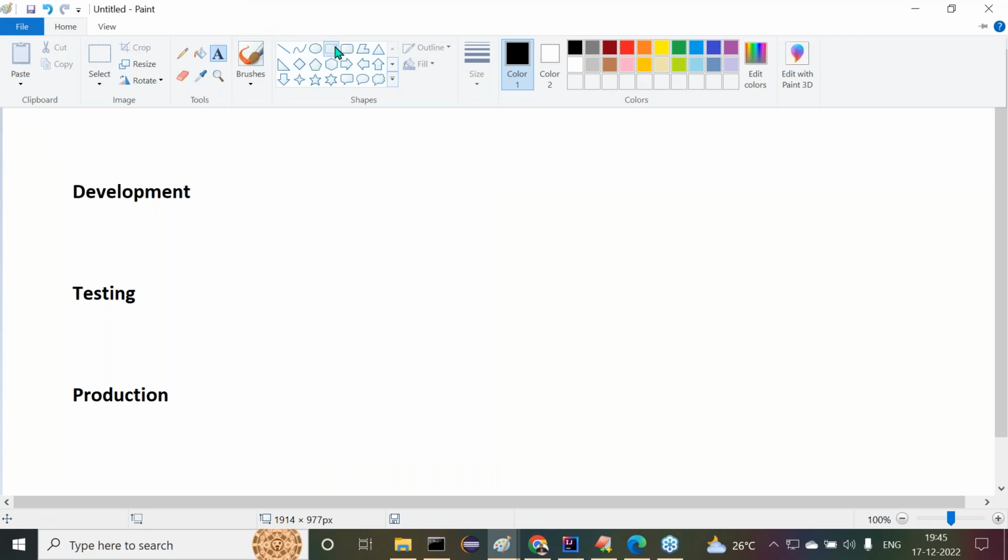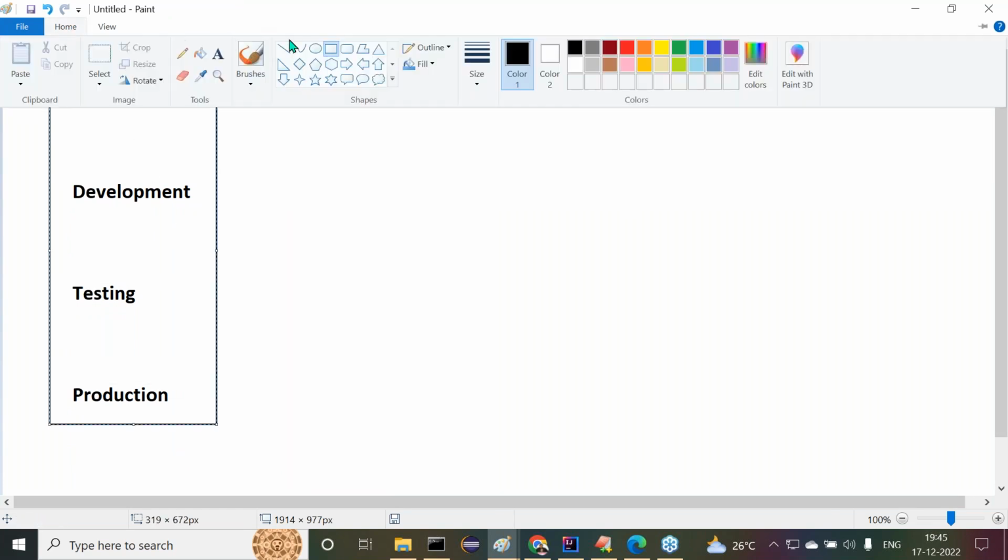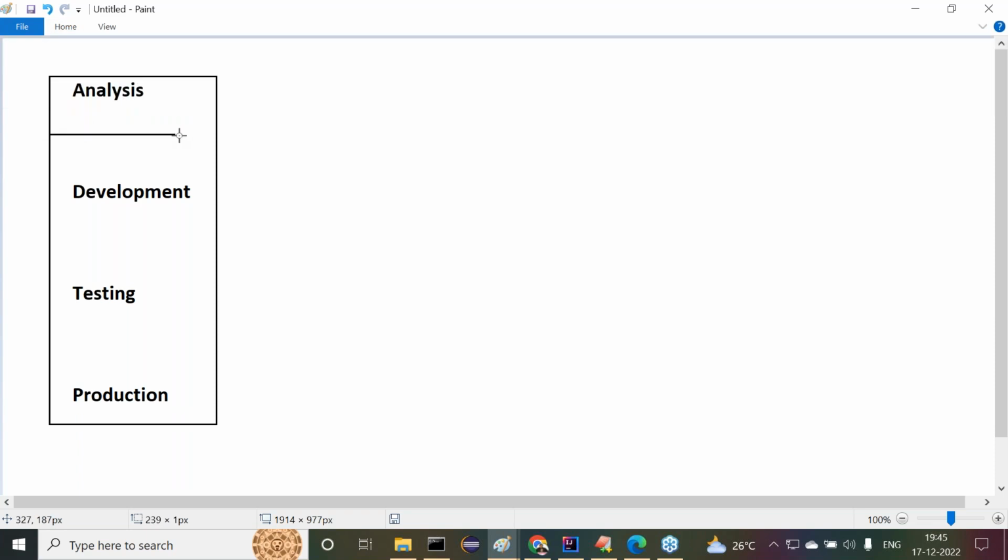Now, this analysis phase could be done by some high-end people. No need to think much about it, just leave this one. Analysis phase, maybe analysts will do that, where different levels of analysts are available. Just leave it, not required for us now in our context. Next, if we come to development.